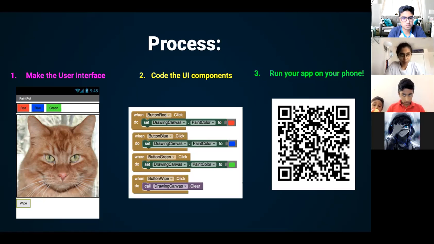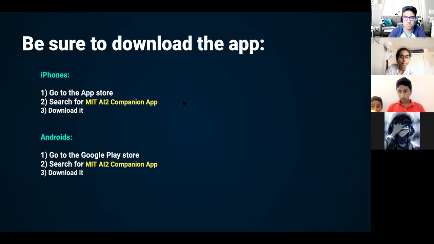You just need to make sure that your phone and the computer or iPad that you're coding on are connected to the same Wi-Fi network, and the run or the upload should work, and you can test your app on your phone. But if you can go on the next slide, Ryan. In order for you to run the app on the phone, you need to download this app called MIT AI2 Companion App. It's a really simple app, and I'll just show it to you.